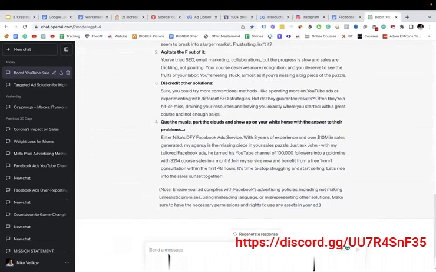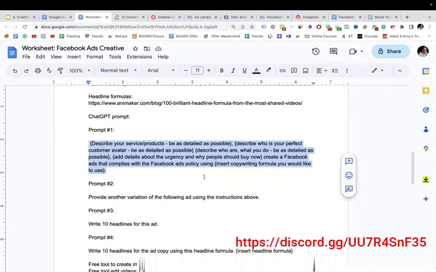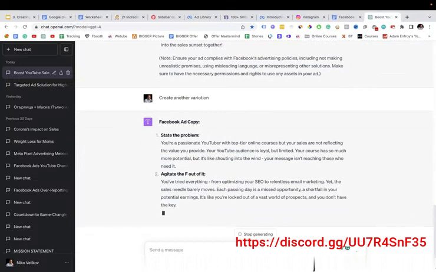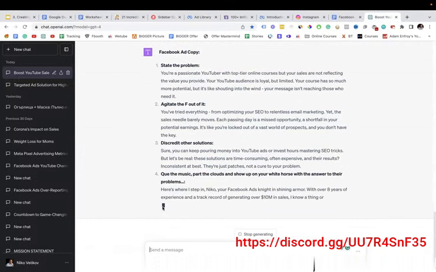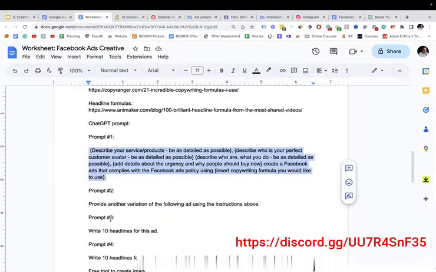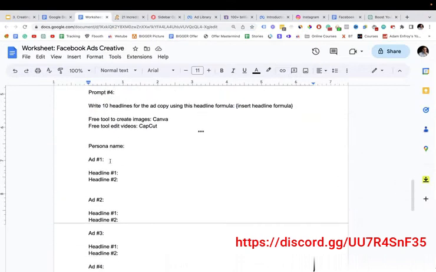Now, if you want a different variation, you can always go create another variation, and the algorithm will provide a different variation. Also, as a part of the task, you need to create 2 headlines that go with each ad.